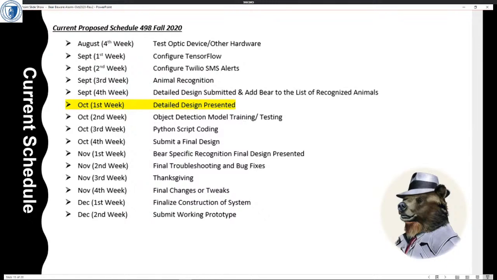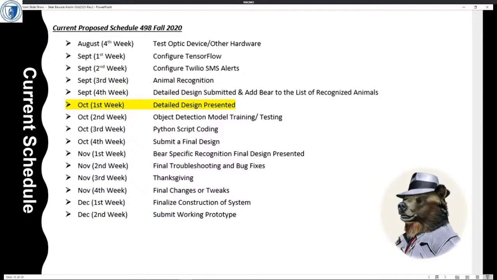So here, this is the current proposed schedule that we've been working with. The main changes were that we decided it was inefficient to have each of us working on different parts and then having to move those parts around between the three of us. So we had one of us, Ray, handle the hands-on technical stuff, while Tom and I handled the rest of the aspects of the class and the project, like documentation.